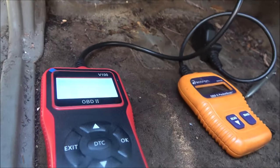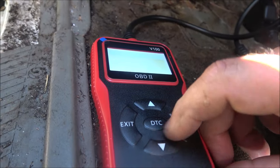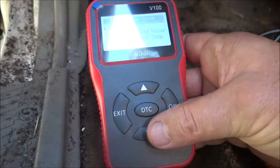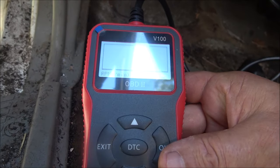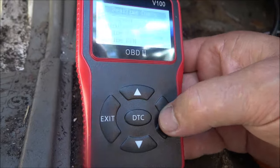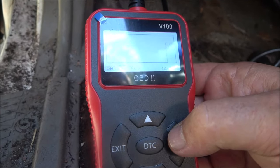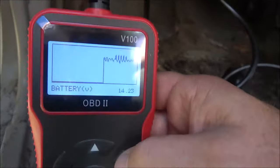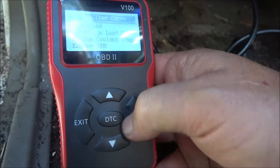Let's go ahead and start this up. Let's go down to the real-time curve. There's a car speed. We're not moving, so calculate load value. Let's just go to engine RPM. Engine RPM, that's speed. Battery voltage, let's try it. Okay, so that's working. Between 14 and 15 volts. That's good because that is what I got when I checked it with my own meter. So let's exit out of that, back to real time.